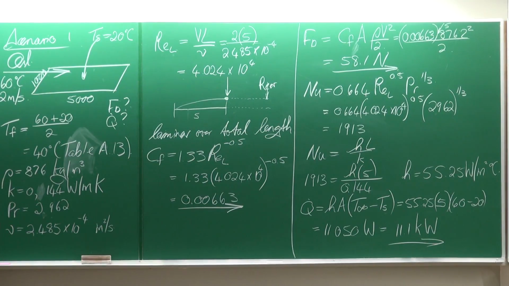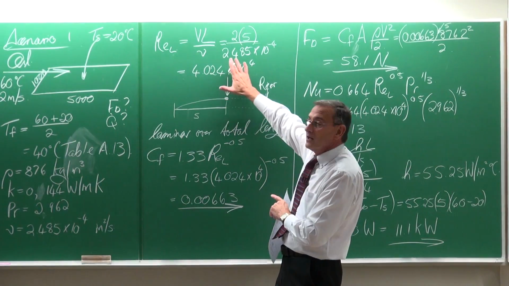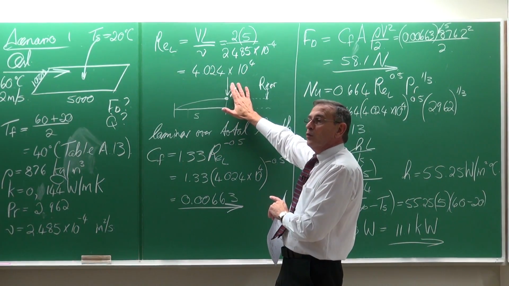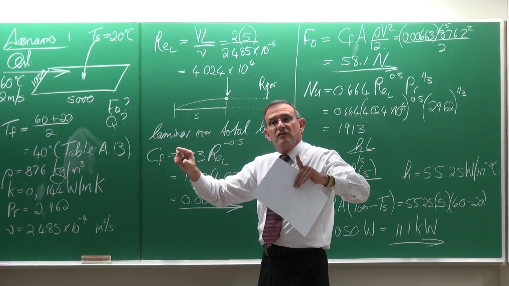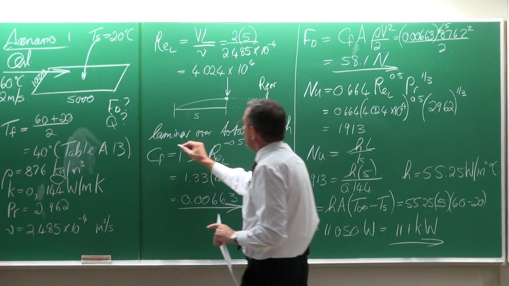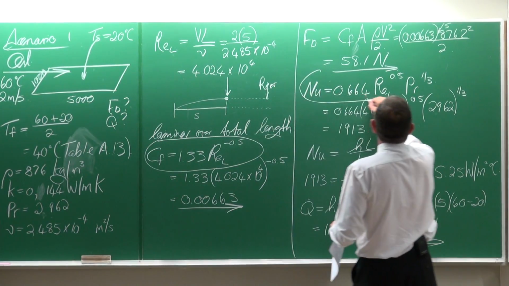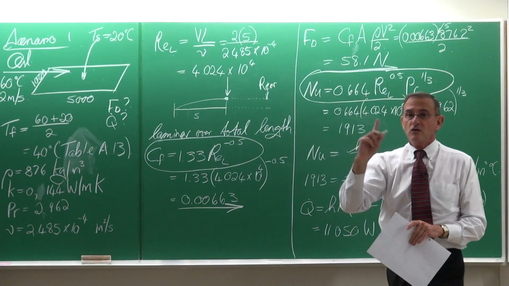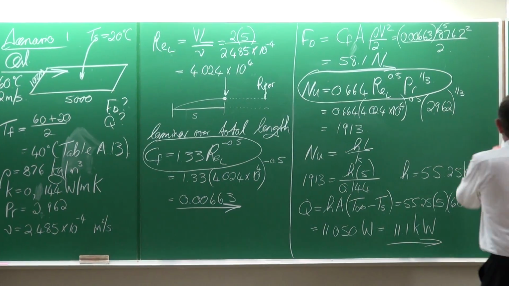Any other questions? Okay. So why is this problem important? This problem is important because if we look at the Reynolds number, we can see that the flow is laminar over the total length of the plate, and therefore we use the laminar equations only. So take note, this equation and this equation, if you look in your textbook, it says it's for laminar flow. Let's look at another scenario which is similar to this one, but different.